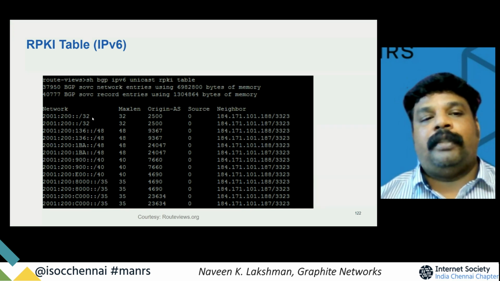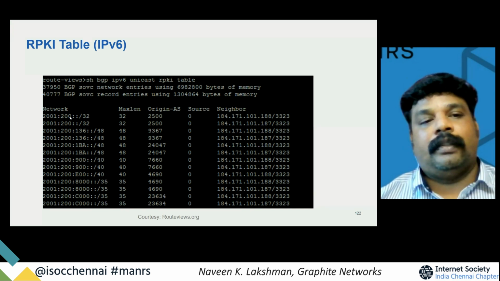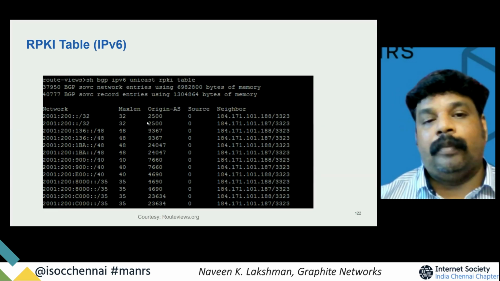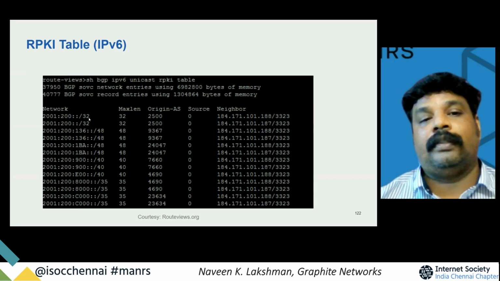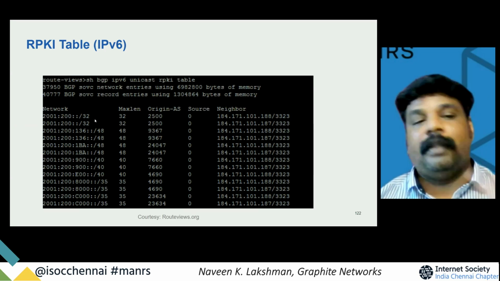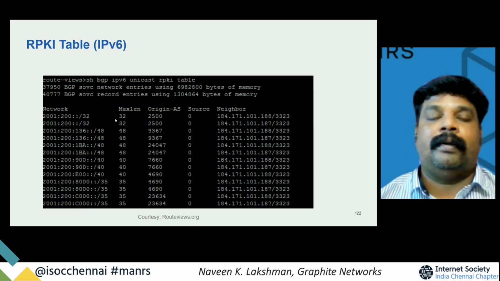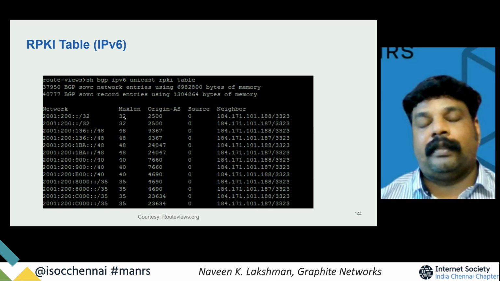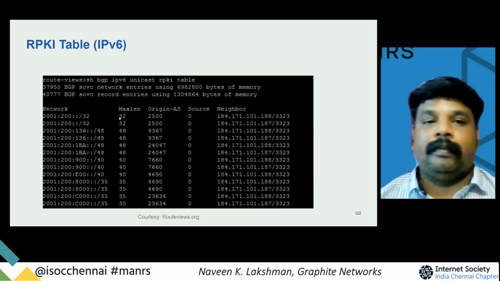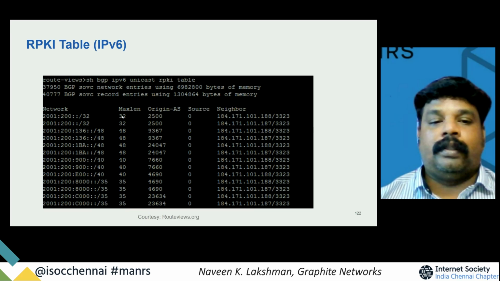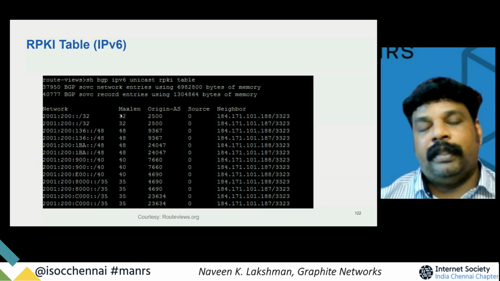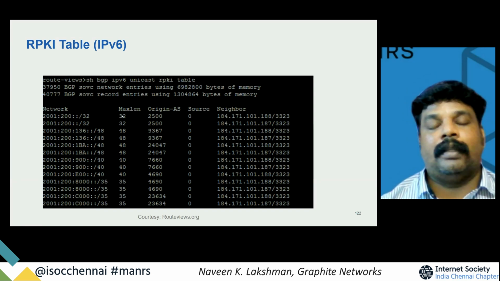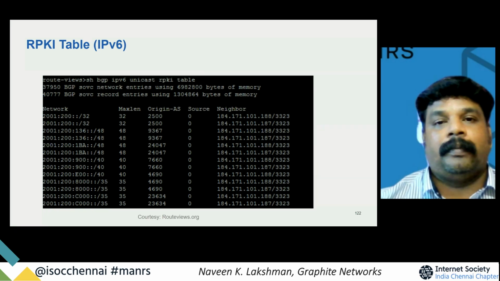Now what happens is, if I advertise this prefix with a /36, even the same origin AS 2500 originates its route with a /36, in the RPKI table it becomes invalid because the max length has to match. So if I want to originate a /36, I have to increase the max length to 36 or anything greater than that. These are things which the people who implement RPKI know well. If at all you miss it out, you might have to clean it up because otherwise your network won't be reachable from the rest of the world.